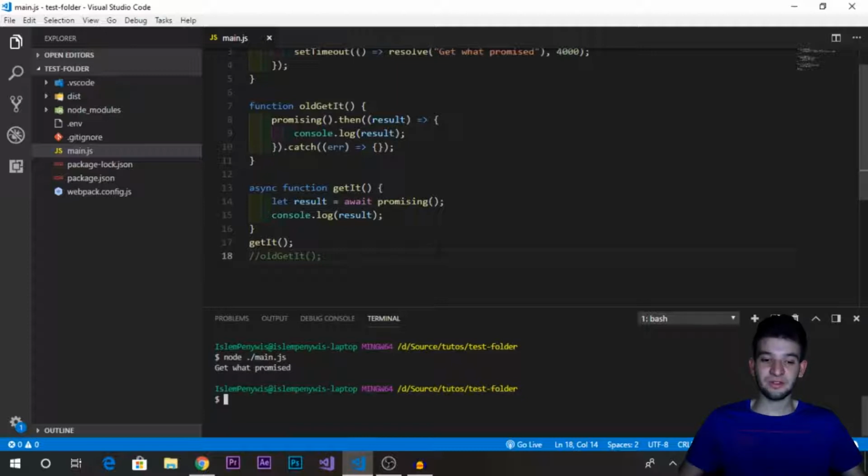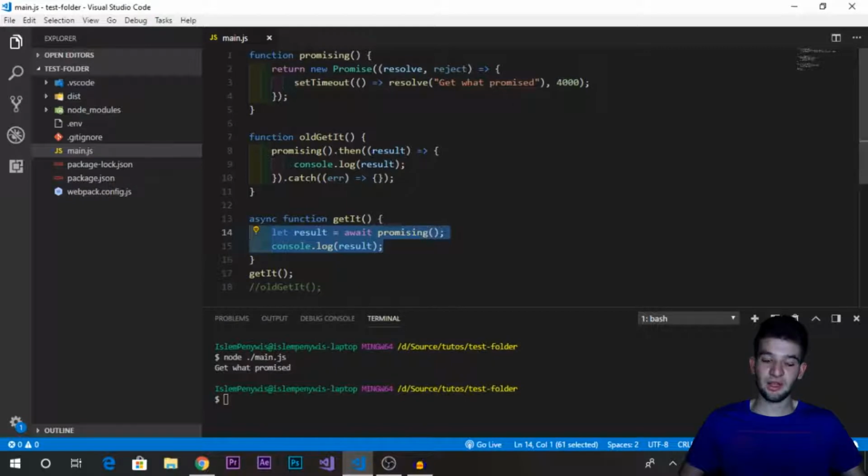So pretty much they work the same. The major difference in here, as you can see, is how much cleaner that code is. Only 2 lines of code can do a hell of a lot of the job for you, by skipping all of these nested callbacks inside all the callbacks, and then the ugly then methods and the catch and all of the different things and the parameters and stuff like this. You can take all of that and shorten it into really simple small lines of code: result, await, and give it the promise, and that's it.